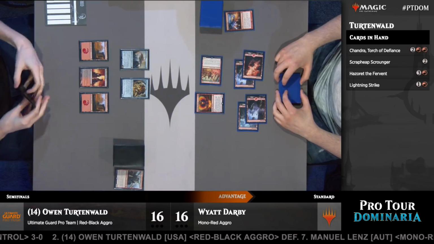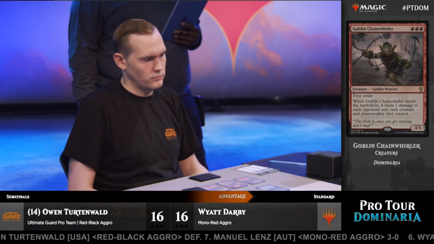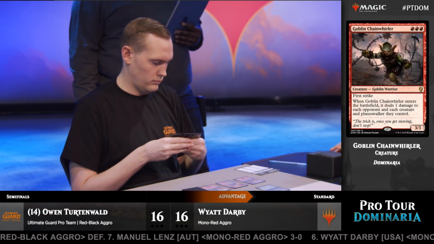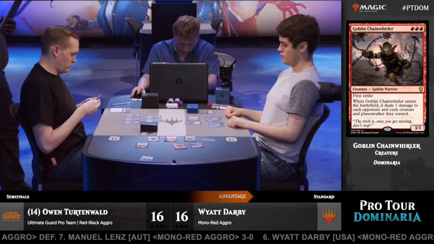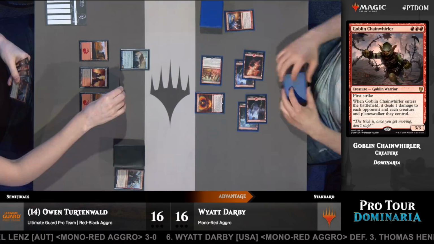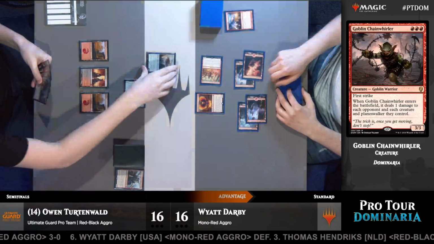I mean, a Chain Whirler still takes down the Earthshaker Khenra. Owen could actually even attack with the Heart of Kiran first, and if Wyatt blocks, Chain Whirler will clean up the Elemental token and the Earthshaker. So decent chance Owen wants to do that. He could also just attack with the Scrounger, not even offer up the trade. But getting the extra damage in seems better.